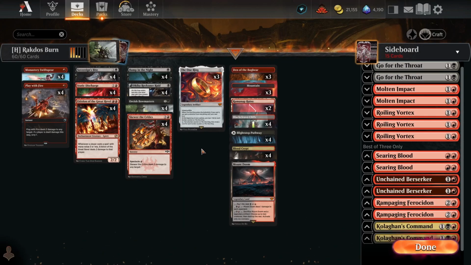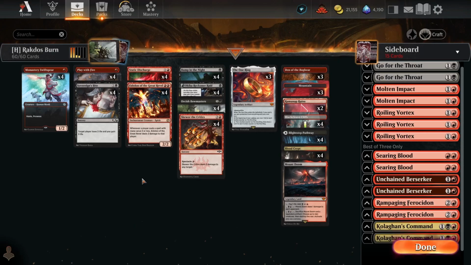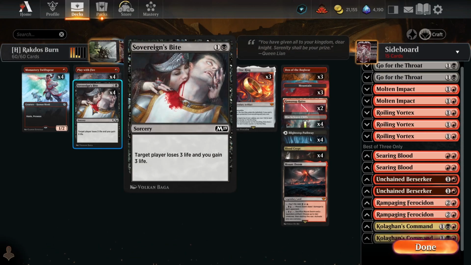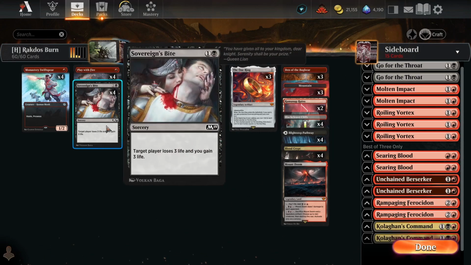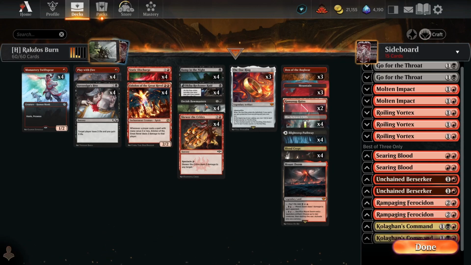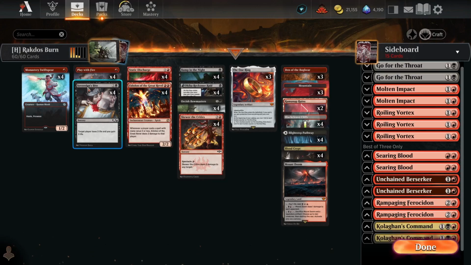But the unfortunate part is probably the Play with Fire dealing only 2 damage, and Sovereign's Bite is just there as a filler. It deals 3 damage, it's a 6 life swing versus aggro decks, so that's pretty relevant in some cases. But most of the time during sideboarding, you're probably going to get rid of this. And even against a control deck, you're going to be bringing 3 copies of Roiling Vortex instead of a Sovereign's Bite. So Sovereign's Bite is just there as a filler. I couldn't find anything else to play in the slot. But considering that we're in black, I felt like maybe we should utilize the black mana and play something that only black decks can. So that's why we have 4 copies here.